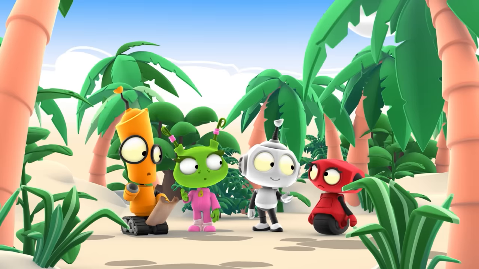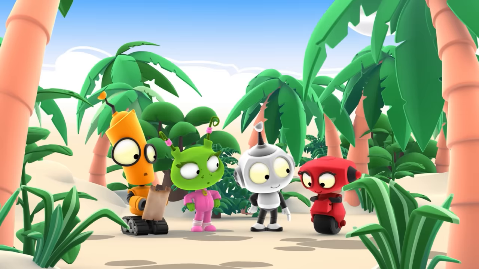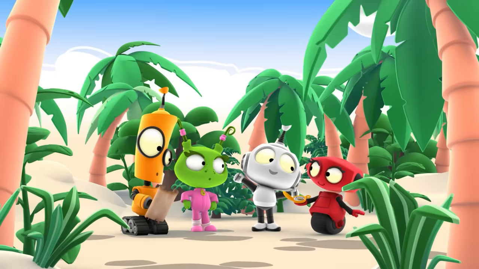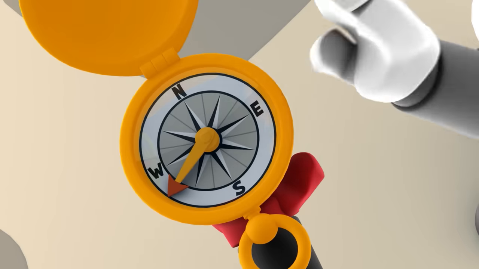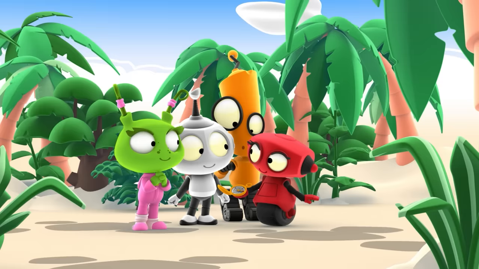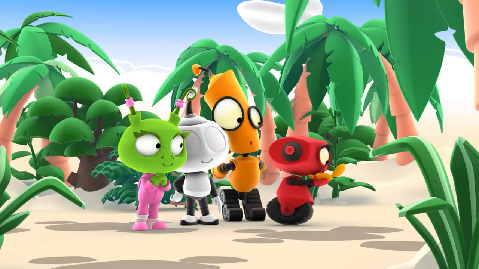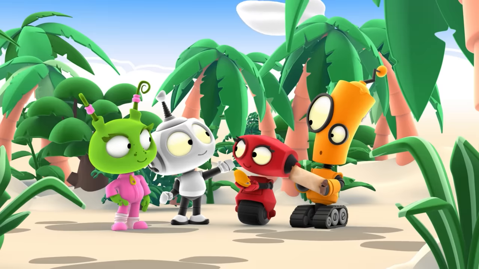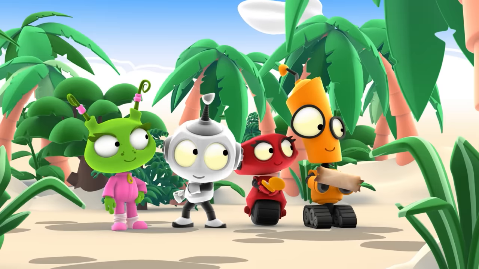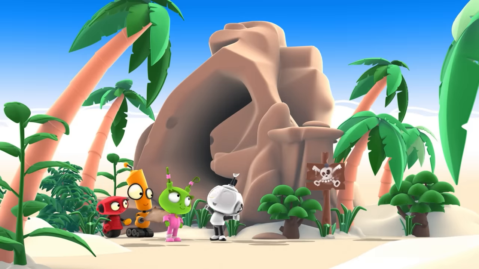Hey, TK, don't you have a tool that can help with directions? Compass, yes! It has four main directions, just like a map. North, east, south, and west, right? And a compass's needle always points north towards the North Pole, no matter where you go. See? So if north is that way, east has to be this way. East, ear cave! This rock looks just like a giant ear.